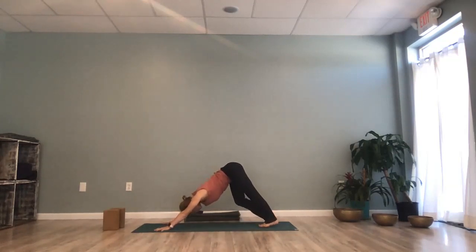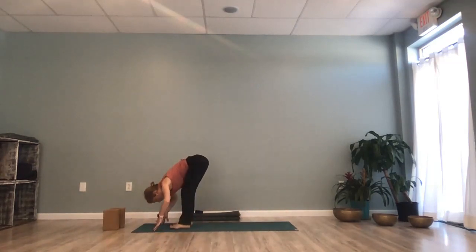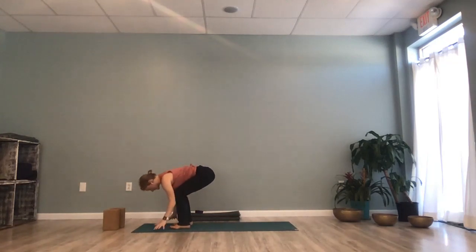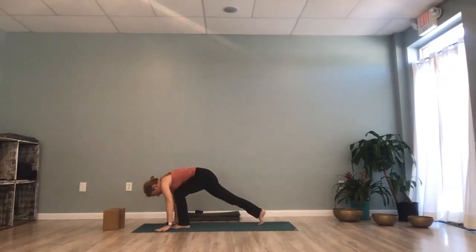Pausing here, gentle movement out through your feet, your ankles and your knees. Anchor downward into your hands and feel the rooting of the hands give rise to your hips upward. Take a breath in, and as you exhale, look forward. Take a light walk forward with your feet coming back into the forward fold. Inhale, lift through your belly, lift through your spine halfway. Exhale as you fold your belly, your chest and your chin into your legs. Inhale, bend your knees, reverse sweep your arms around and up. One more time, exhale, allow your knees to bend, hinge your body out over your legs, come forward. Inhale, lift through the belly, reach through the crown of the head. Exhale, plant your hands, step your feet back, downward facing dog.